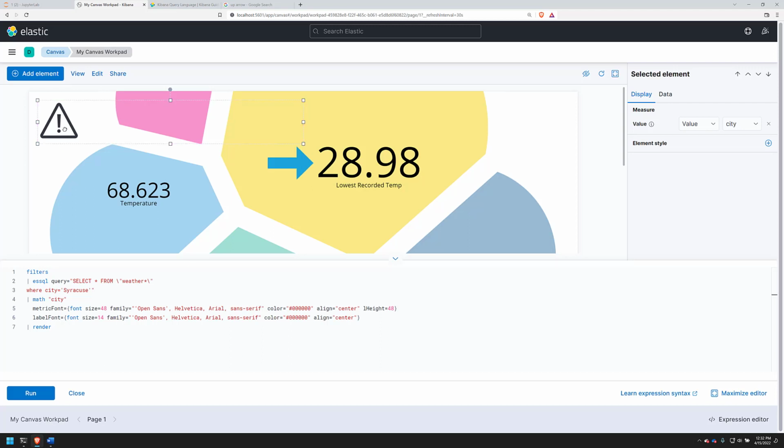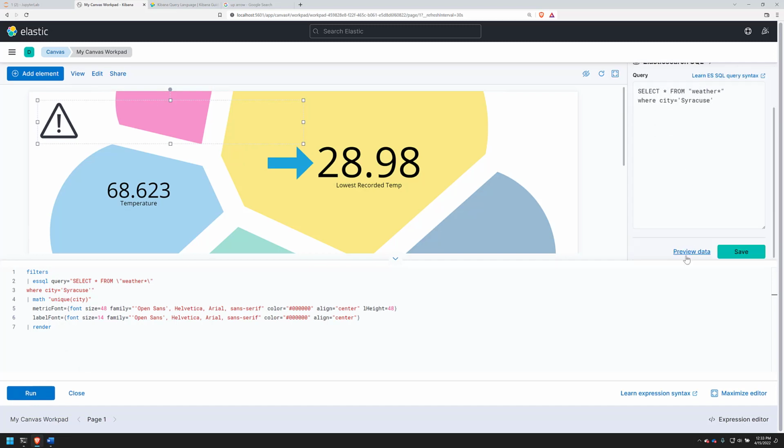Weird. I just want to get it to show that label. Let's try that. No, it doesn't like that either.